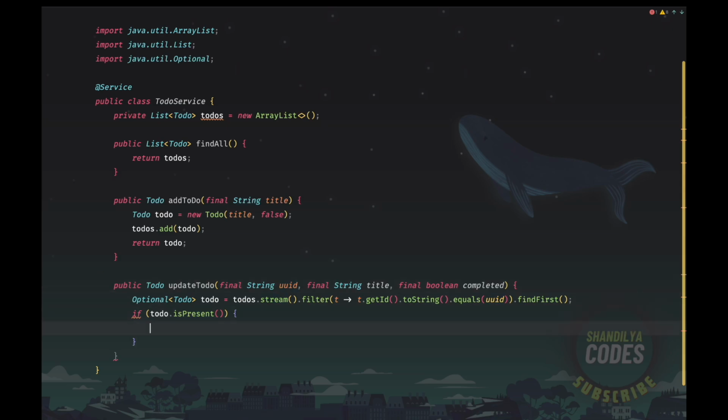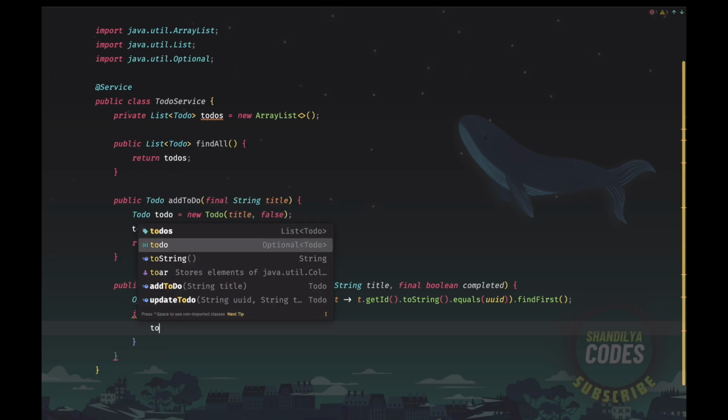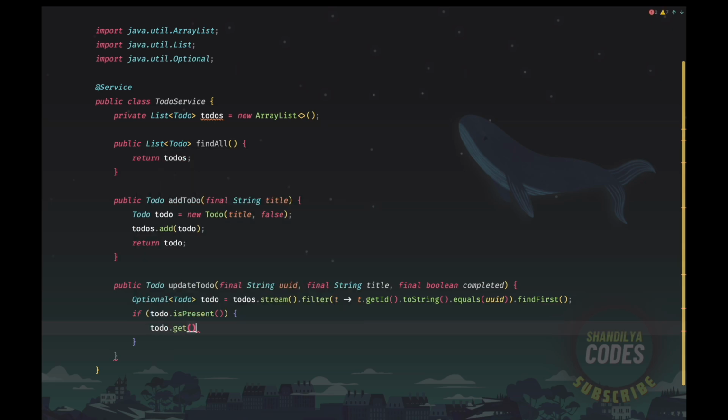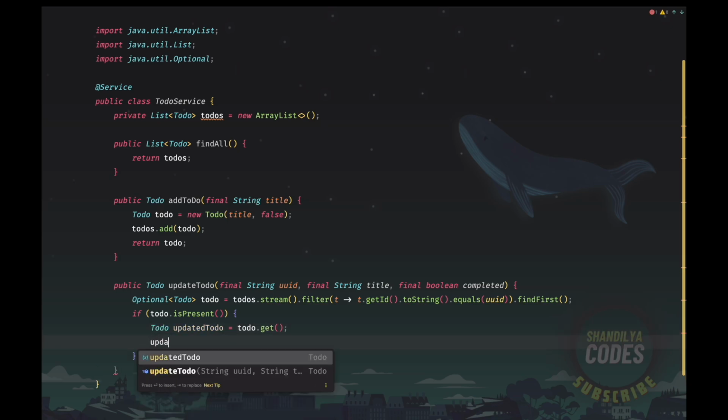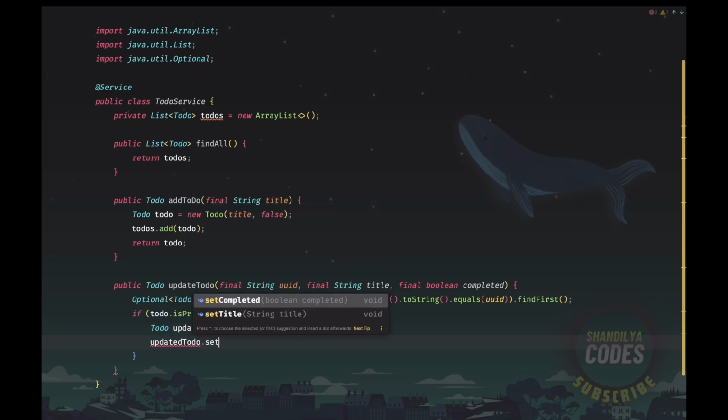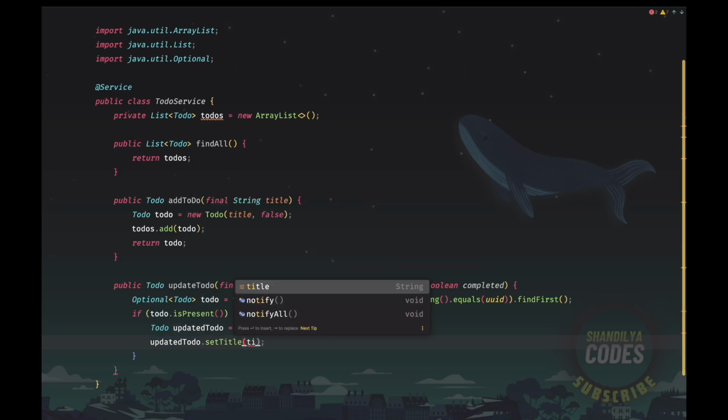And what we are going to do next is capture the value by calling .get on the optional, and let's call this updatedTodo, and on the updatedTodo we call setTitle with the title that is getting passed in this method signature.